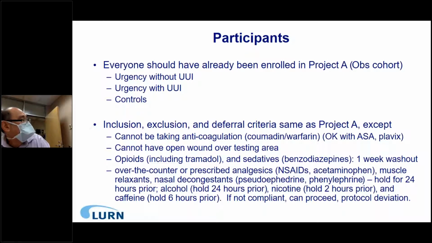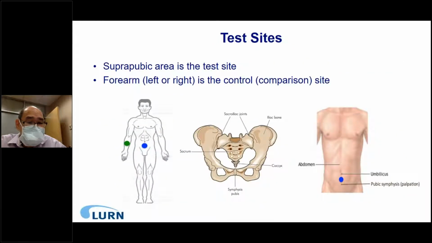I don't know. We didn't really do that for MAP, did we? I don't recall that. Yeah. But even if the participant is not compliant, we can go ahead and proceed and call this a protocol deviation, because I don't think it's really that critical, unlike the pain medication. The opioids, we don't want them to be taking real pain pills. That includes tramadol too. Okay. Any questions about that part so far? Okay, let's move on to the next page.